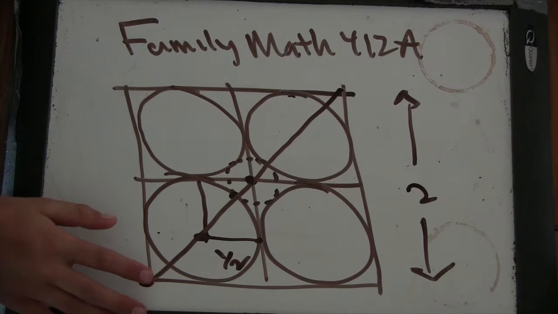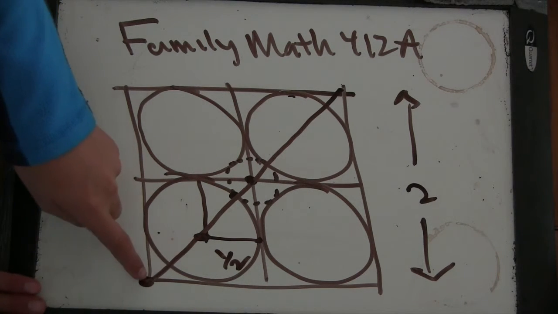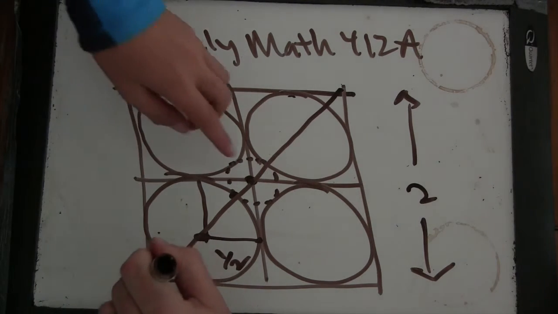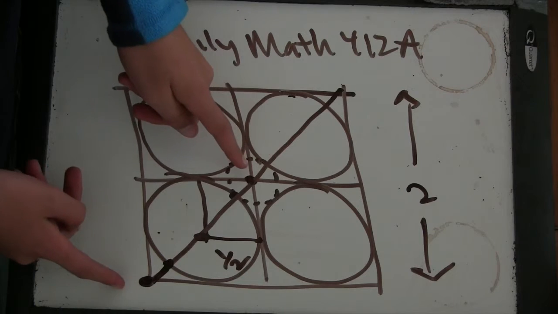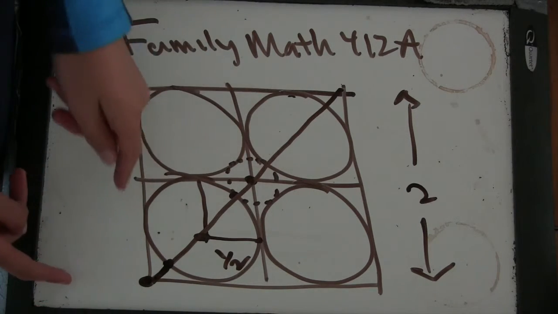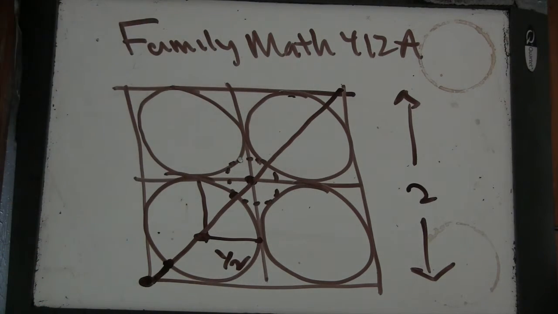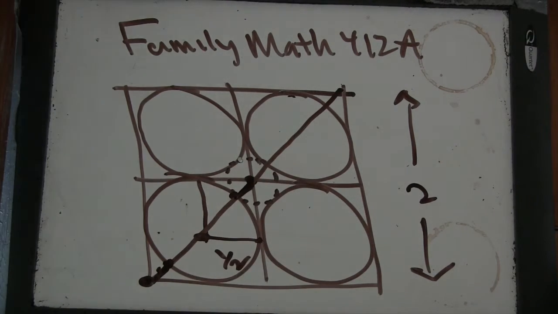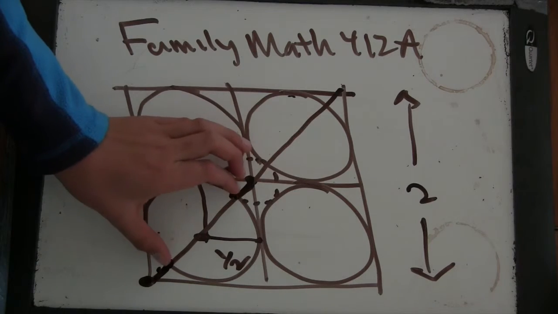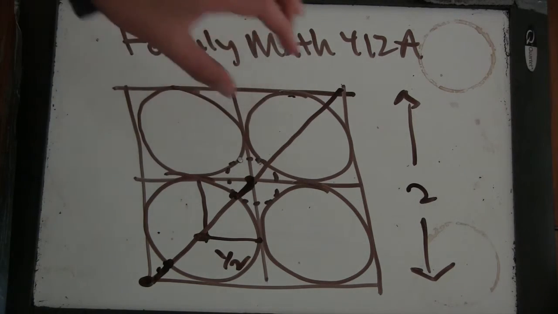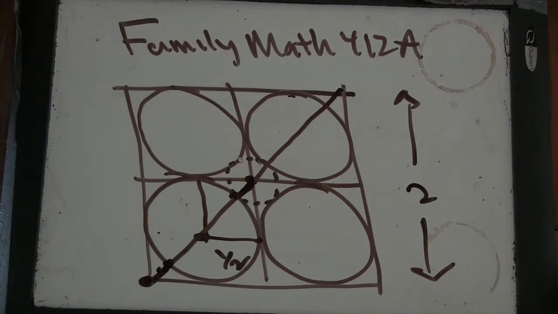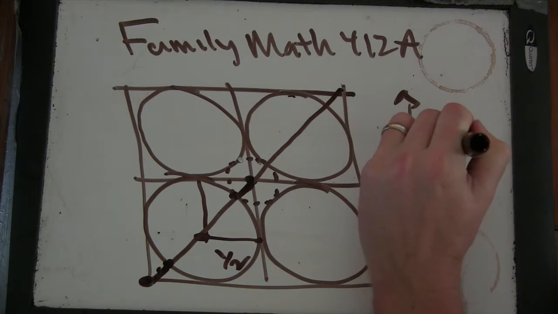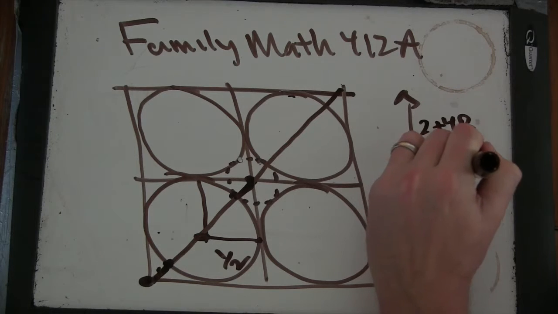So from here, this distance from the edge of the circle to this point is the same distance from here to here. Why is that? Because this is a straight line, and this is a square. So it's sort of another symmetry argument, that this distance and this distance are the same. So we have this length is 1, and this length is 1. So we have 2 plus 4 times the radius equals 2 root 2. 2 plus 4r equals 2 root 2.